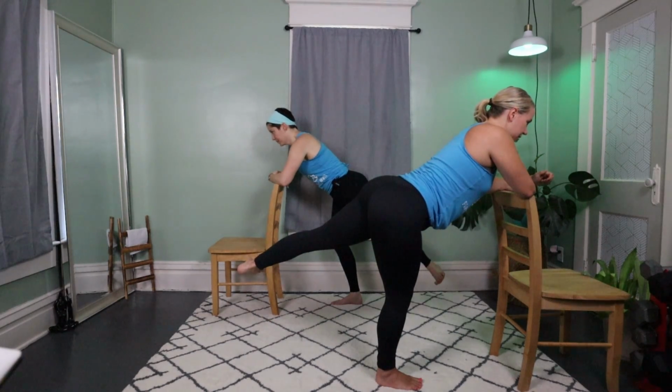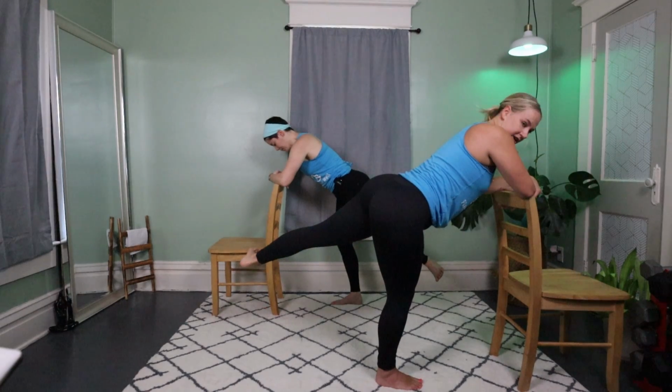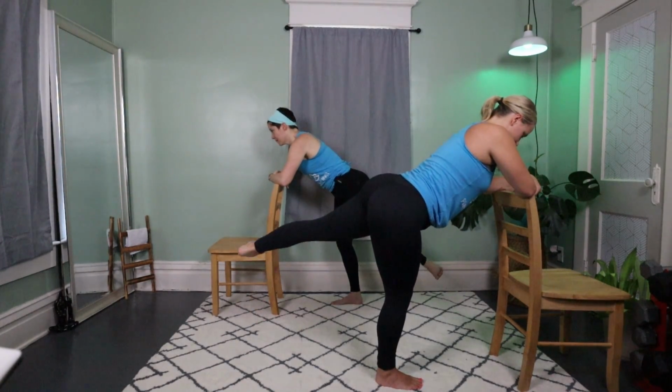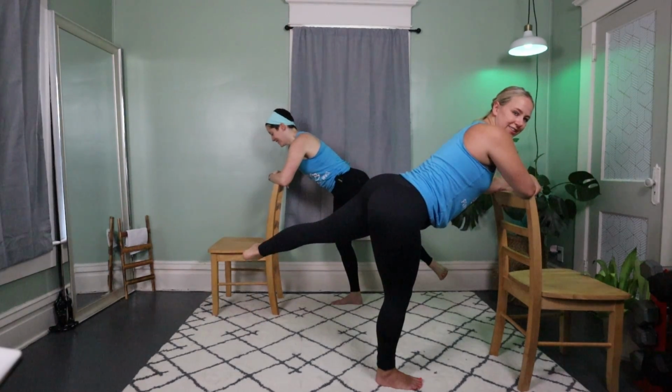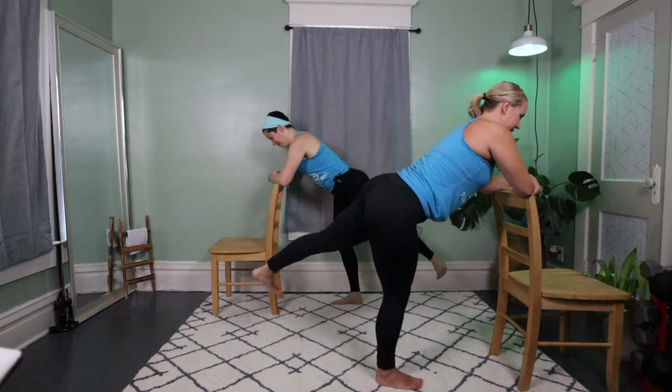Toes gonna turn to the wall, turn to the floor. Turn and turn. Rotating through the whole hip. Working on a little mobility, little strength. Keep that core pulling away from the floor.